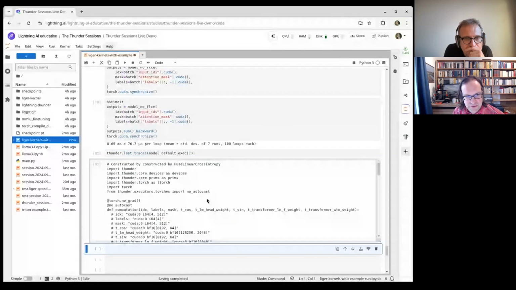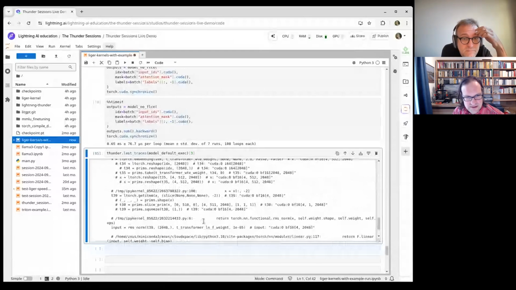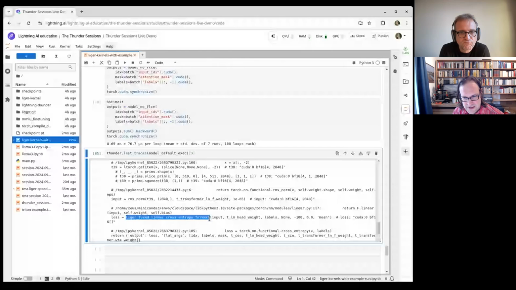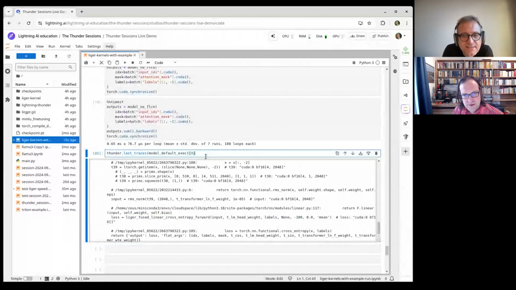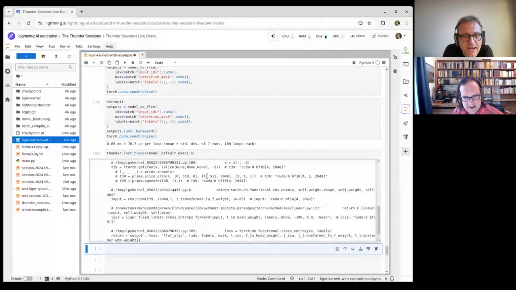And now it's fuse cross linear entropy. Let's see what's going on here. And here we have the thing actually without any bound symbols, and then something adds it back.